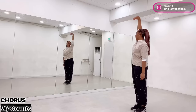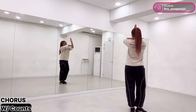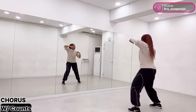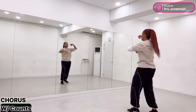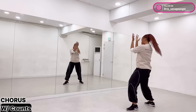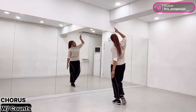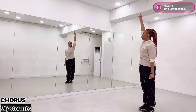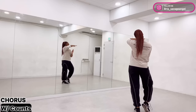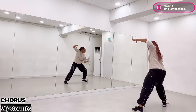So, this is seven, eight, and the one, and two, and the three, switch, four, and five, switch, wiggle it out, that's me, right foot, one, and two, one, three, and four, and bounce, bounce, it might work. Head out, one more time. Ready, go, that's seven, eight, and the one, and two, and the three, and four, and the five, and six, and seven.